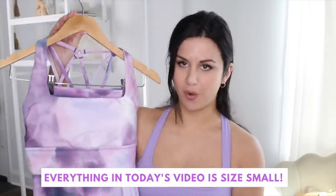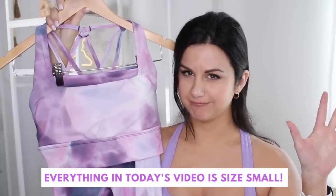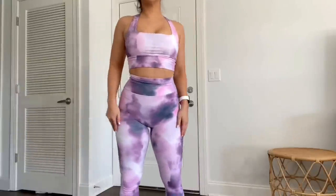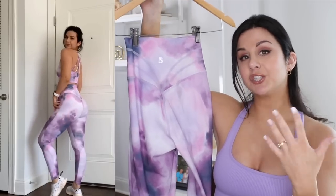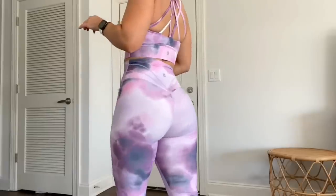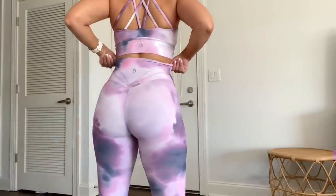First, we're gonna check out the Purple Swirl print set. I think this is the biggest eye-catcher of this entire collection. So I grabbed the Purple Swirl print in the Legacy legging and the Revolution sports bra. Let's go ahead and look at the Legacy legging first. Everything is still the same as you remember Legacy leggings — very soft, buttery Nubre, the Triarch seam on the back, a dark gray printed Buffbunny logo on the back band. I can't help but notice that the lightest colors of this entire legging are right on the glutes. This could be good and bad — it's good because it really makes the glutes pop. They methodically put that there just to kind of plump the dump, make it look humongous. You got the dark print right underneath the glutes — I don't think that was by accident.